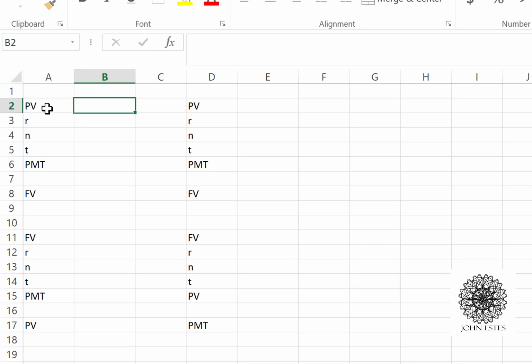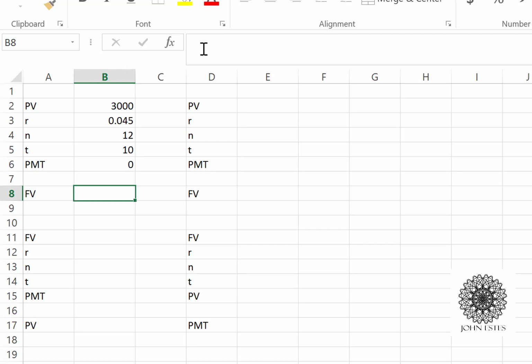Okay, so we said she's putting in $3,000, so that's going to be my present value. We said the rate was 4.5%, so that's 0.045, and it compounds monthly, so the N would be 12 there. And T is, we have 10 years. And the payment, well, we're not making any monthly payments, right, or payments per period. We just put in the 3,000 initially, so we have a 0 payment. All right, and what we're trying to calculate is the future value.